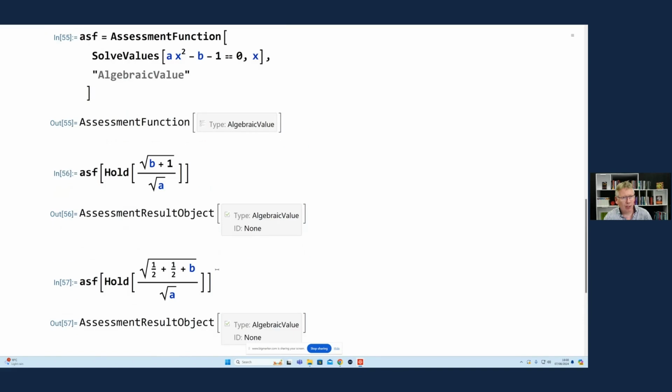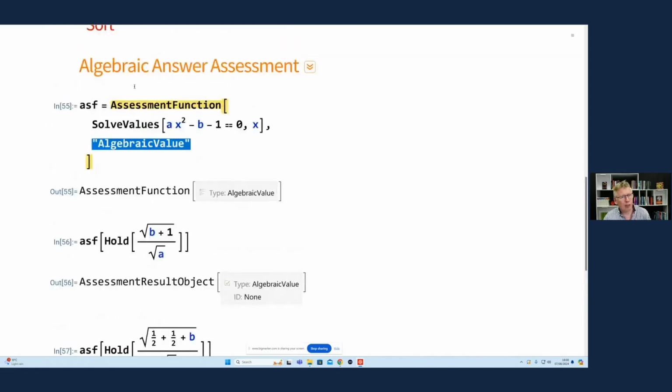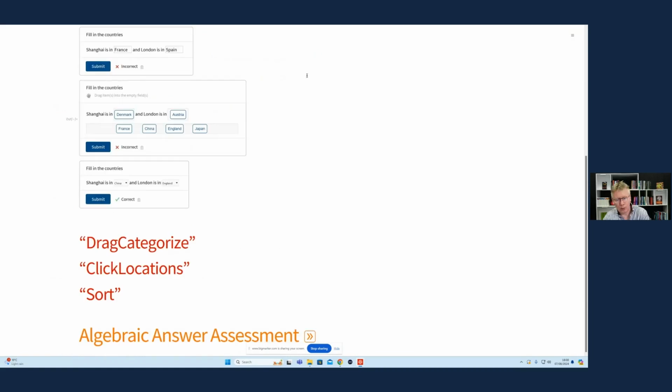And we want to map out a lot of those and give them named assessment functions. And of course, you can write them yourself. In the end, these named assessment functions translate into some elaborate Wolfram Language function that you could craft on your own, but we're trying to build that out for you.